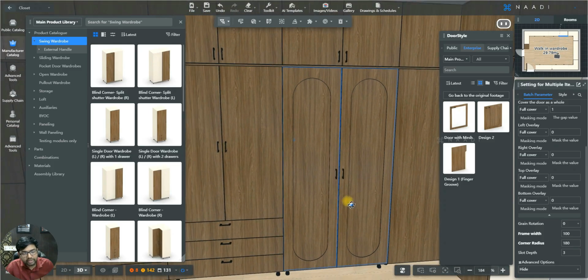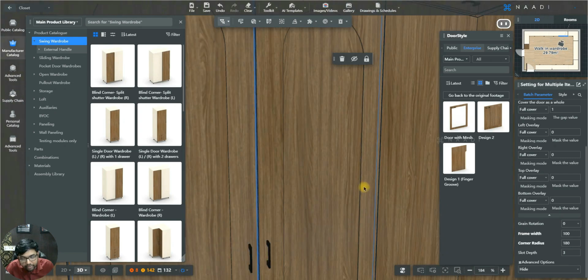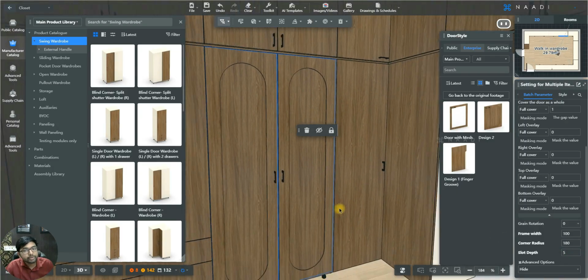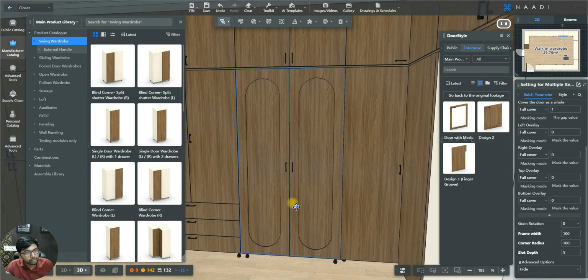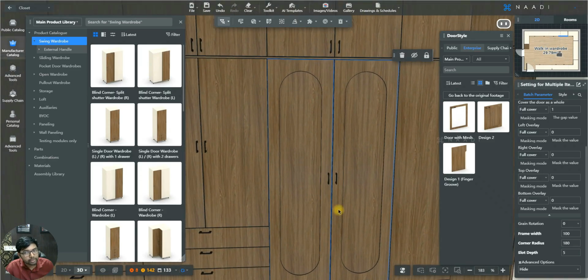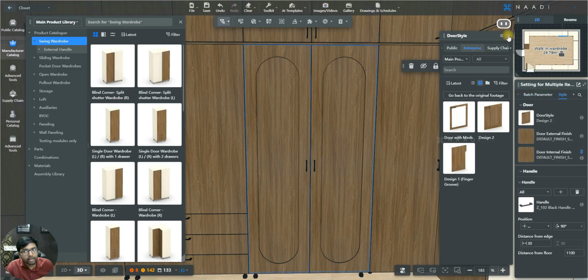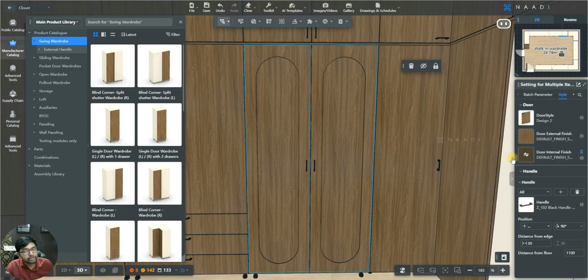And not only that, since it is a membrane door, you can see that there is a depth existing. You can even control the depth too. So right now it is 3 mm. If you want, you can make it 5 mm also, depending on which it will be precisely adapted. So to this precision, you will be able to control the micros of the design in its respective door style parameter. And once it is done, you can just go to the style option, and there you can change the external finish and internal finish of this door style.